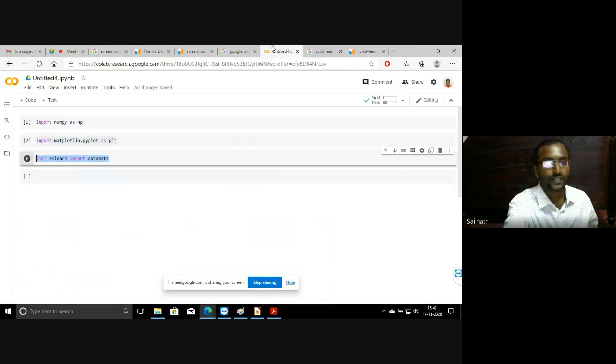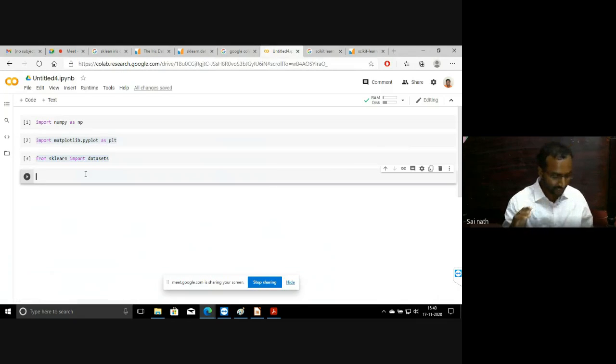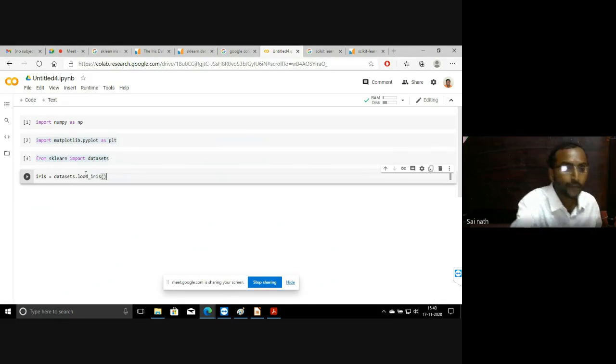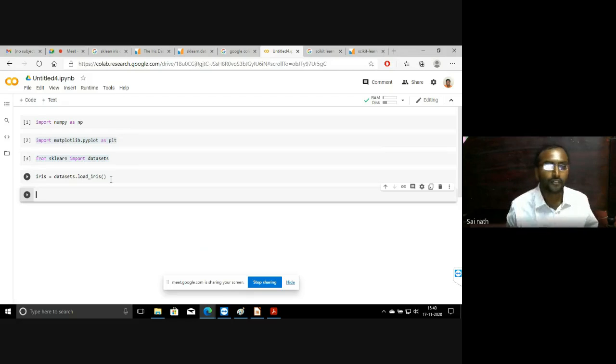Okay. So from the datasets, we are calling, you have to use this parenthesis, okay? You have to use this parenthesis. Iris. We are calling the dataset iris. And again, after every line, you just type shift and enter. In scikit-learn, we are choosing many datasets, and one of the datasets is dot load iris. Okay.